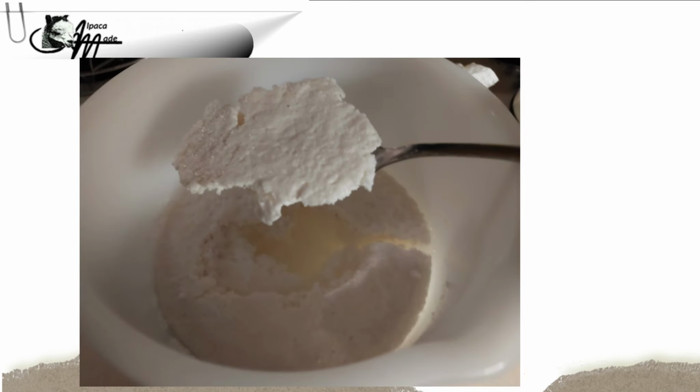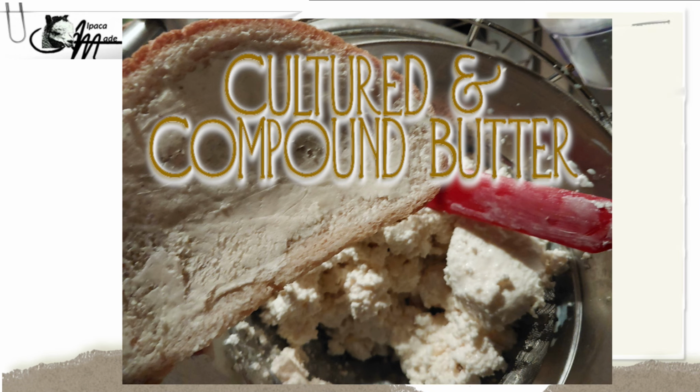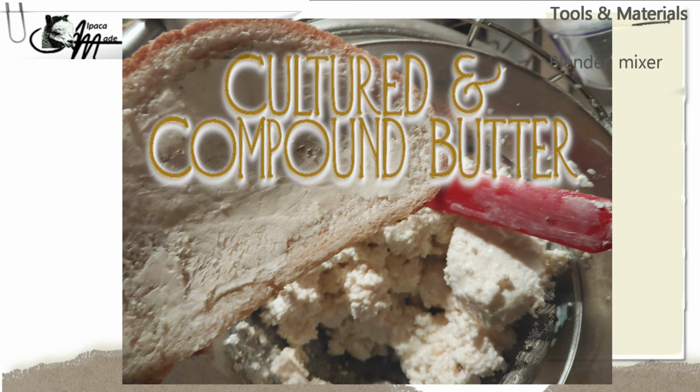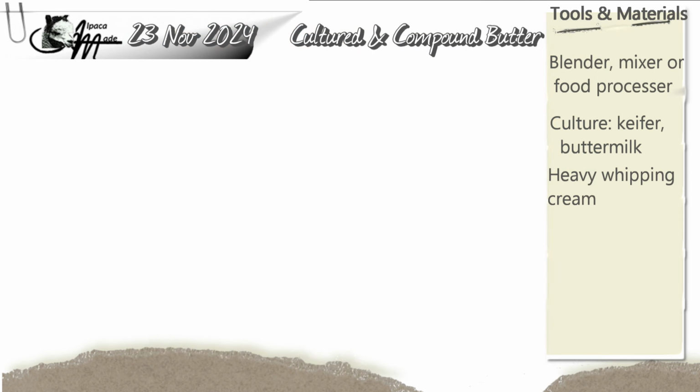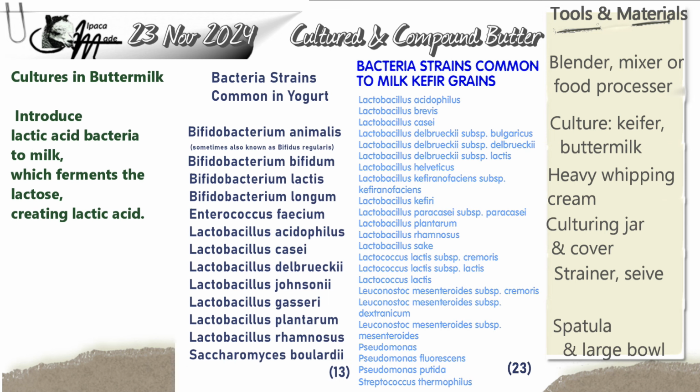Let's talk about butter because baking season is coming up, and specifically we're going to talk about cultured and compound butters. So what are cultured and compound butters? Let's start with cultured butter first, because whether you culture your butter or whether you use store-bought butter, compound butters are merely butters to which you've added other things. So what is cultured butter?